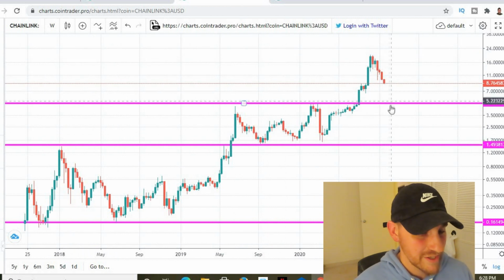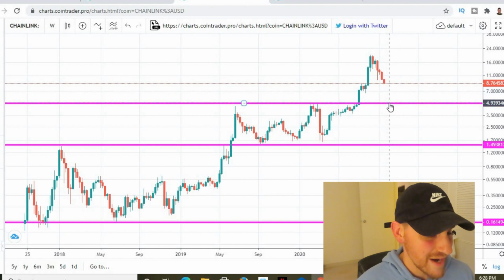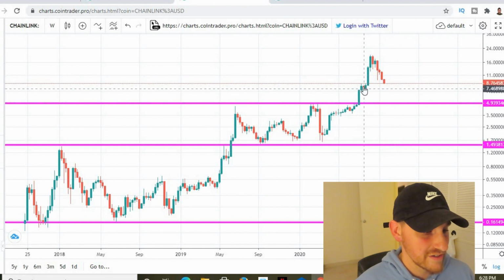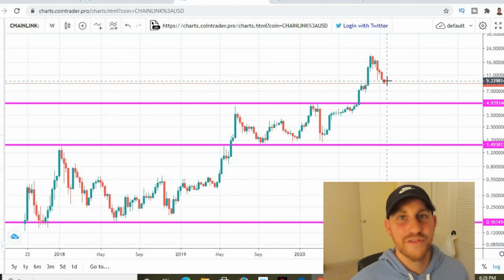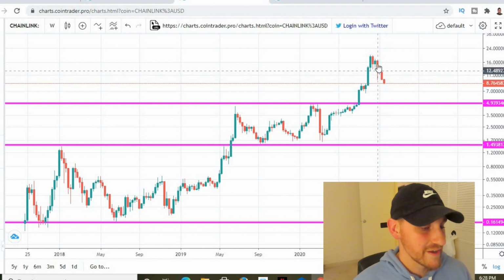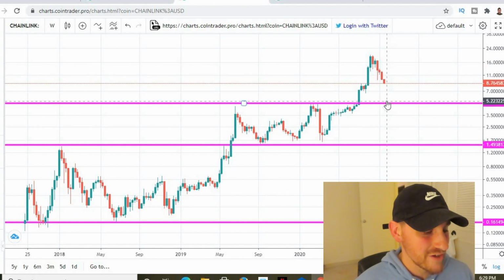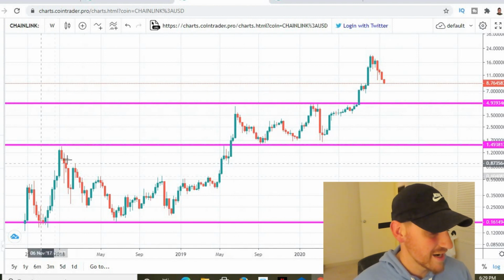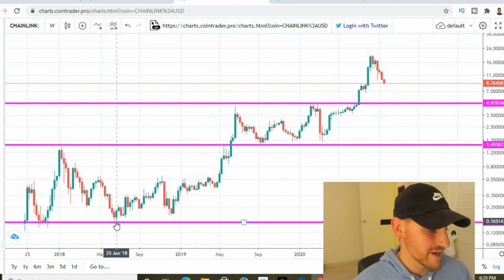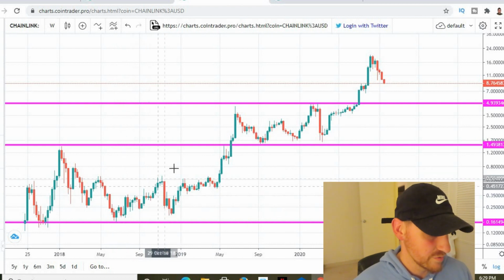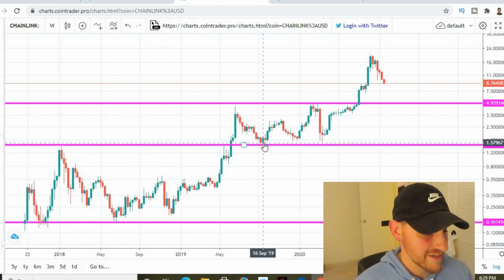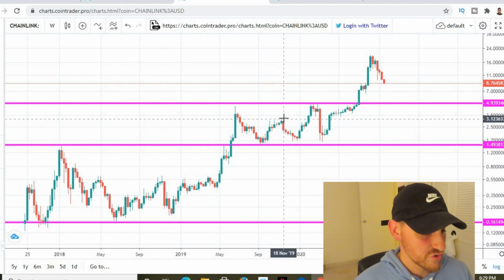And that's exactly what we're going to do now, right? We're going to come back down, in my opinion, all the way back to this $5 range if we break this little consolidation here, which I think we're going to do because Bitcoin and Ethereum are both looking weak, and I think that's going to pull down Chainlink with it, all the way back down to the $5 level, where we should get a pretty significant bounce. We've seen the last two times where we've hit this, we've gotten pretty big quick bounces, right? In a matter of a few months, about tripling the price. Same thing here, a matter of a few months, about tripling the price.